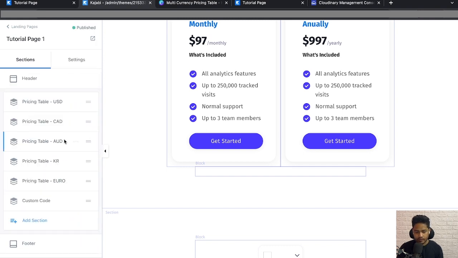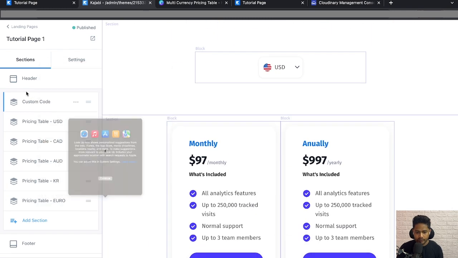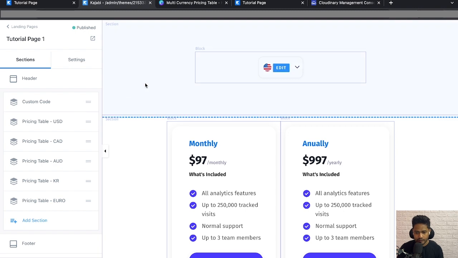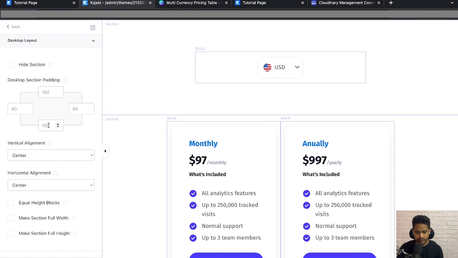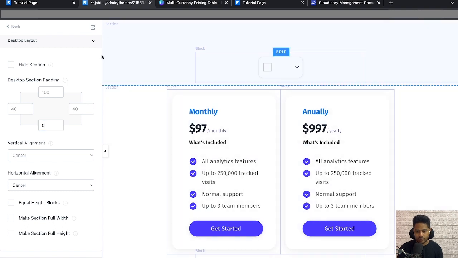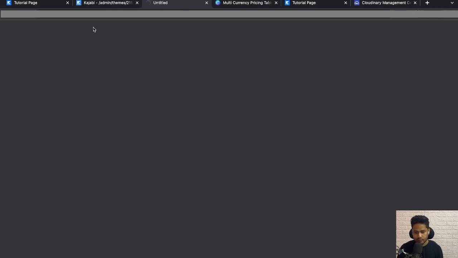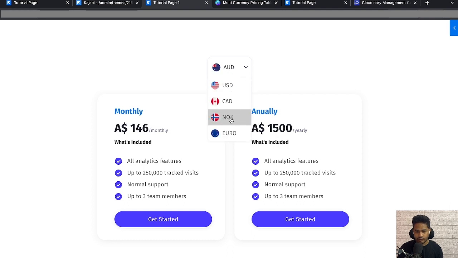Go back, make sure this custom code block is above all the pricing tables. So it goes over here. I'm going to style it a bit and I'm going to reduce the desktop bottom padding to, let's just say 0, and click save. Once you preview it, you're going to get all the pricing options: Canadian, AUD, Norwegian krone, euro.